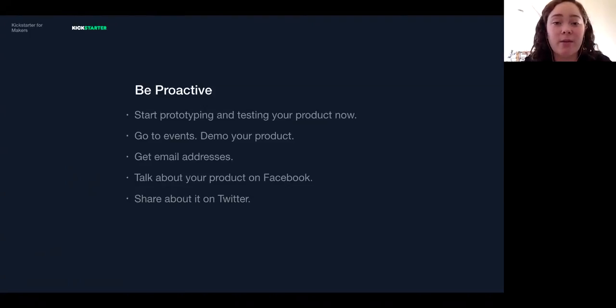But usually you need to have an email list, you need to have assets that are compelling, and to have tracked your progress over the development process, you know, capturing all the design challenges and the wins that your team has had, and all of the iterations of the prototype. Those are all things that you should be having really rich assets made, taking photos, things like that. Even video of building demos is really important to have. So these are all things that you can think about in advance of a Kickstarter campaign.